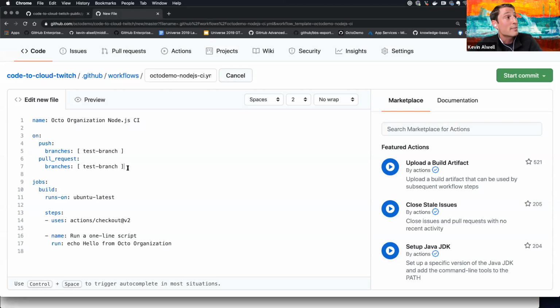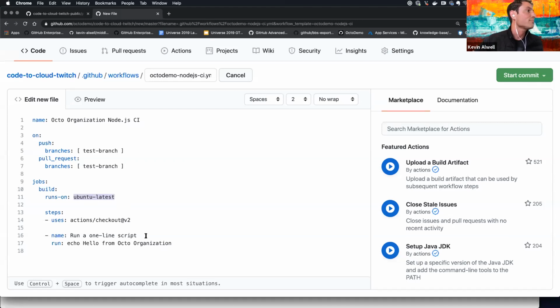And the jobs that are going to be triggered are, if you look at line number 10, this build on Ubuntu, the latest version, which you can also specify. Actually, maybe Adam, I can tap you to share the docs here. If you don't mind sharing the workflow docs, Adam, that'd be super great so folks can just kind of cross-reference those. But the point is that you can define what version of your operating system you want to run this workflow on.